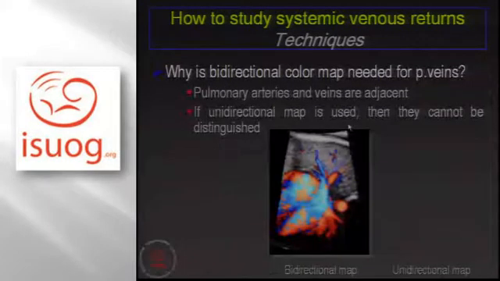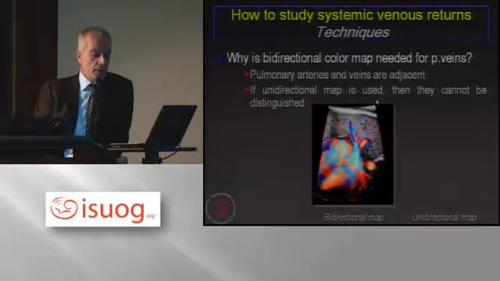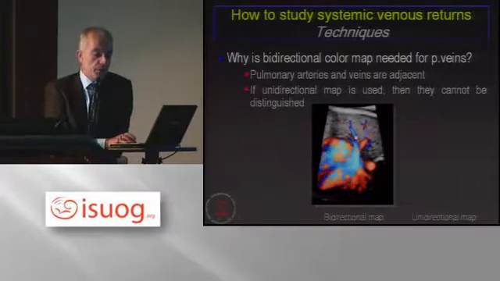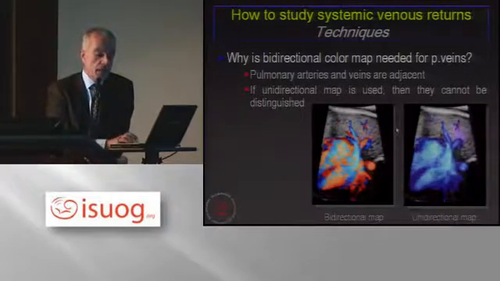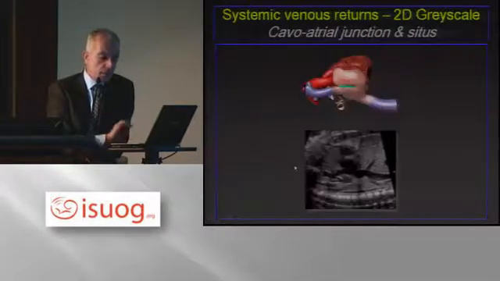in this fetus here. Another issue to consider is that if you are going to assess the pulmonary circulation as far as the veins are concerned, you need to have bidirectional color Doppler, because since the arteries and the veins are very close to one another in the lungs, you can tell that these are indeed pulmonary veins because they are coming down towards the left atrium, and the same applies to these ones in red on the left side of the heart. On the other hand, the red one is a branch of the pulmonary artery because it goes towards the lung and is not coming back from the lung. If you use unidirectional color Doppler, you will not be able to tell one from the other. So if you have to look at the pulmonary circulation, please bear in mind to use bidirectional color Doppler or power Doppler, and not a unidirectional map.